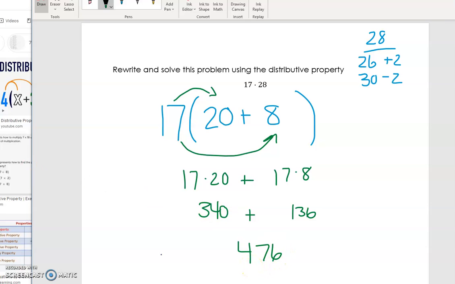I really want to make sure we understand today our focus is not on getting to 476 as the right answer, but working through the problem with the distributive property. So make sure you're showing the steps as modeled here in this problem, and then get your final answer there.